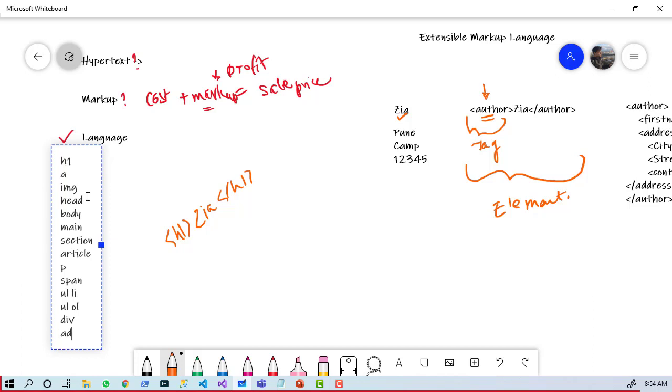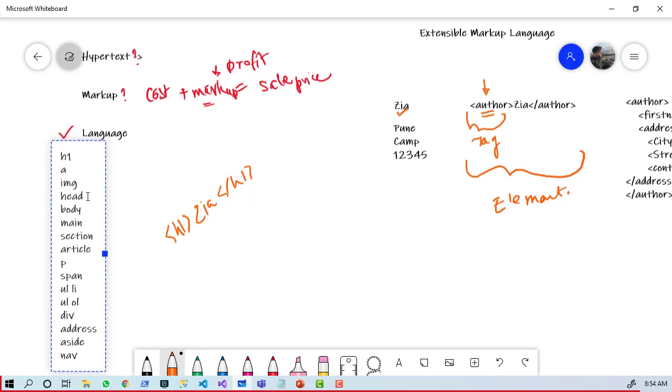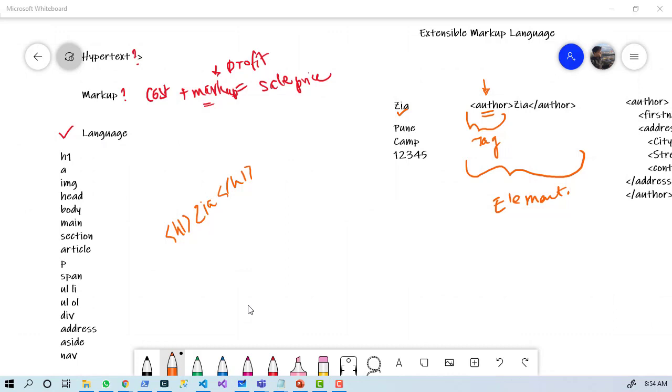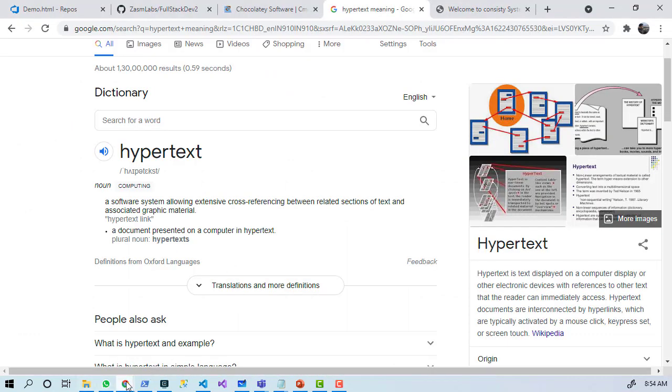There are a lot more tags, like there's something called address, there's something called aside, there's something called nav for navigation. So let's go ahead and try to see a structure of an HTML document. And for that, give me one moment, please.